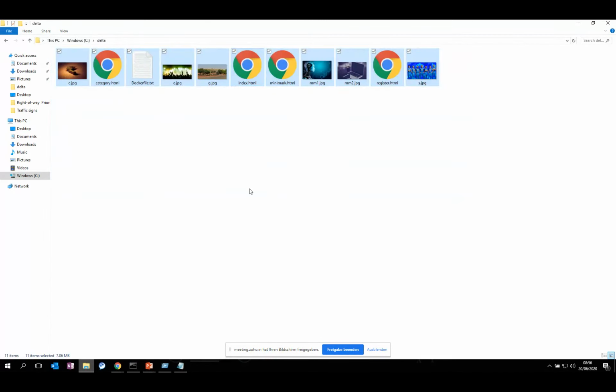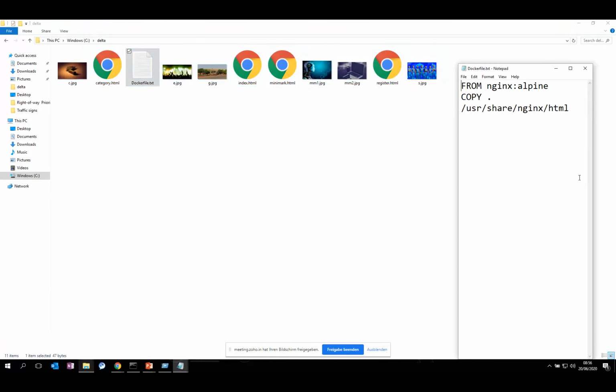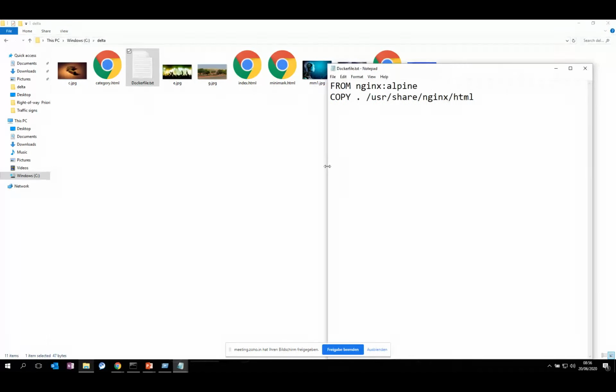Let's say you've got complex code and you want to make your own image out of this. Well, you are doing that with the help of a Dockerfile. You're not reliant on hub.docker.com. Although it is picking up nginx alpine from hub.docker.com, when it is pulling from there, it is also injecting the content of my HTML inside this path here.